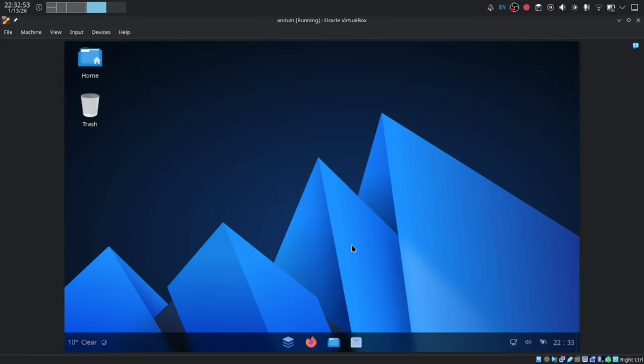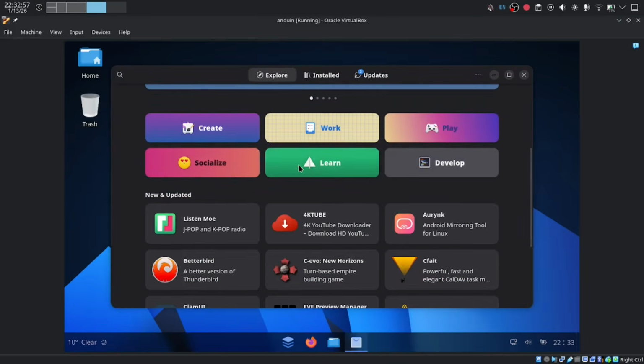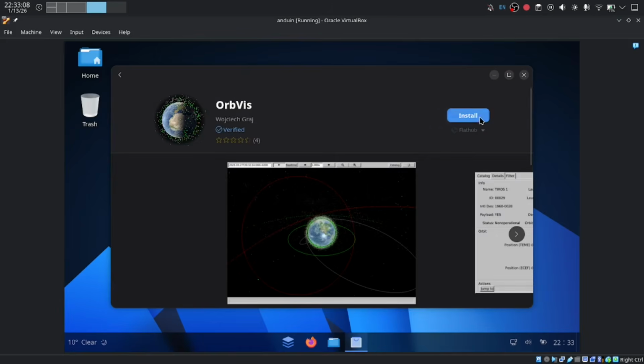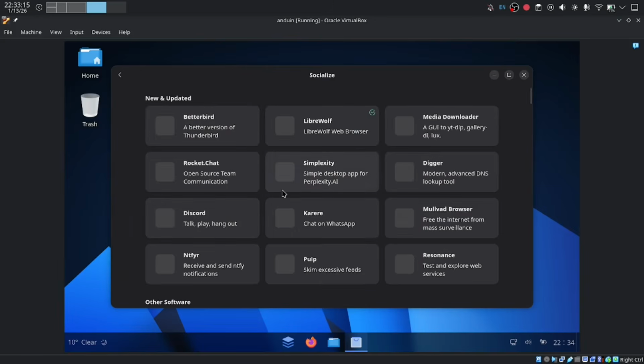So the final thing I'm going to do for today is just check out the software store, aka the GNOME App Store. So there's pretty buttons in here like create, workplace, socialize, learn, and develop. Let's see if it uses Snaps or Flathub/Flatpak. Okay, it looks like it uses Flatpak. So nice. And what is this socialize button all about? Okay, it looks like it just has Discord and my browser and even more, which I find kind of interesting.